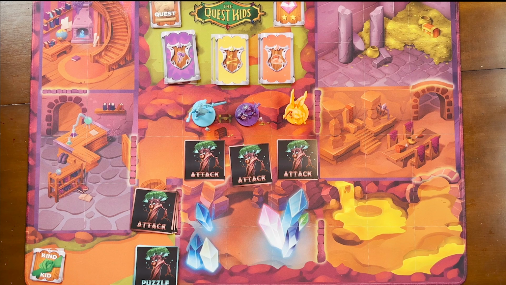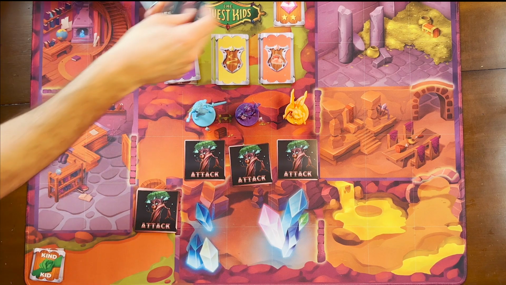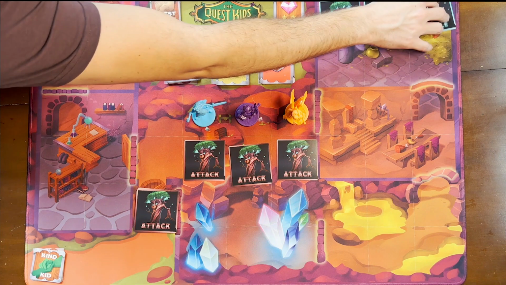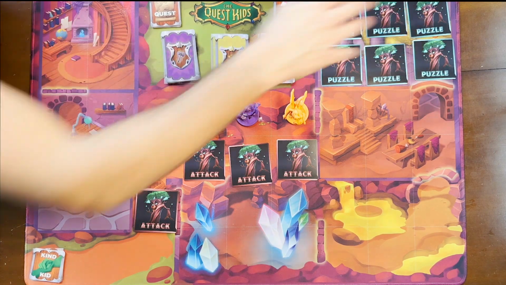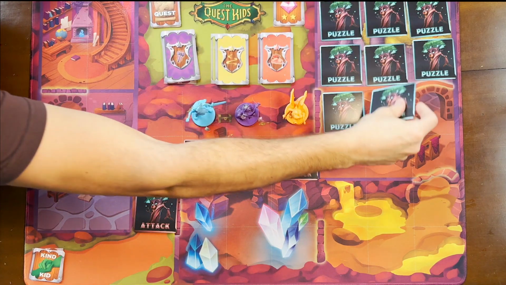Next, we're going to create the Jinx puzzle with face down puzzle cards. If you take a look at page 35 in your rulebook, you will see the layout for a 2 or 3 player game. So this is a 3-player game, so it would look like this. And in a 4 or 5-player game, it would look like this.